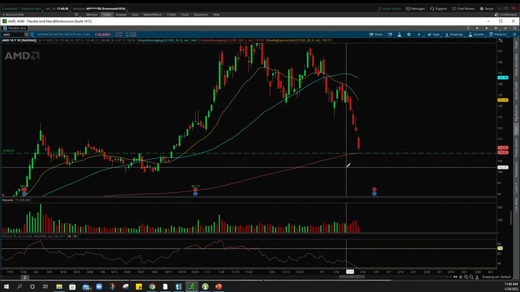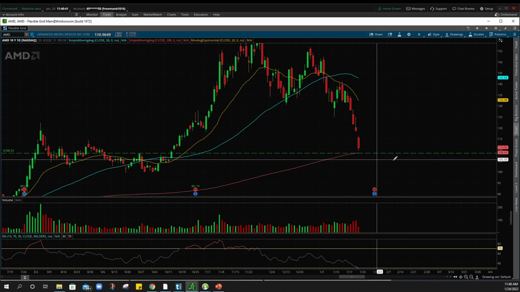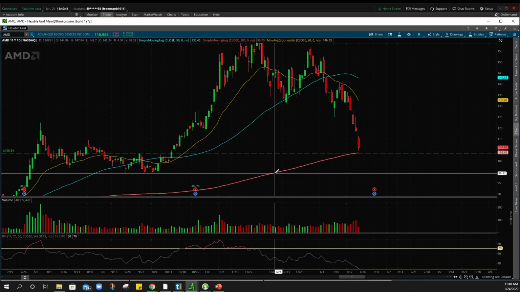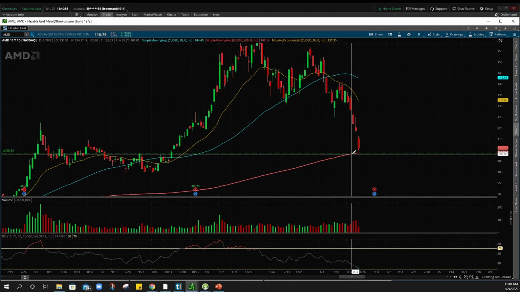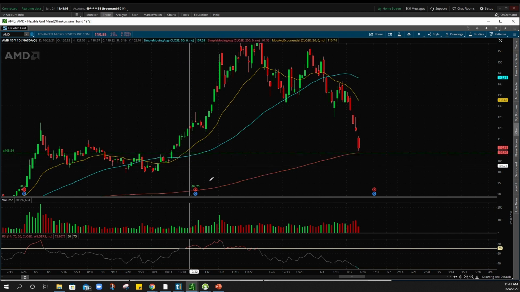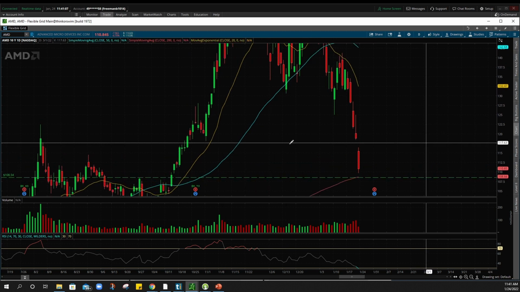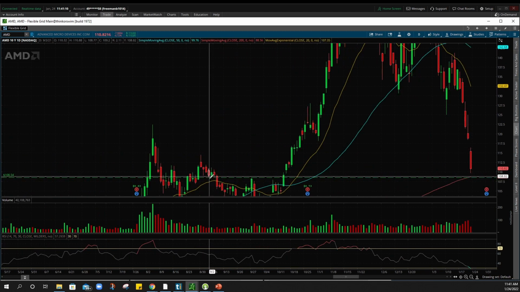What's something else that falls right at 108.54? Right around the same area. This red line on my chart is a 200 SMA. It's an indicator. One of the most popular indicators for support and resistance on the daily chart. So right off the bat, I can see we have our 200-day moving average right around 108.50, and we have prior resistance right around 108.50. I can also see we had a little bit of support right here.